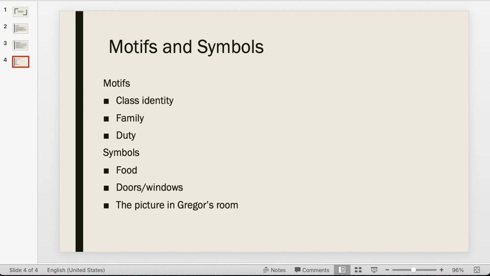So his father throws the apple at him and hurts him. So we also have this thing that normally is a symbol of something that nourishes us, and also a symbol of family. If you think about people having a meal with their family, it's something that connects us. We're very vulnerable in a way when we're eating. And then it becomes this symbol of violence from his father. So we've got this turning of the symbol into something unusual that's different from what we would expect when hearing about food. Going on, we can think of doors, windows, and like I said, walls as well.